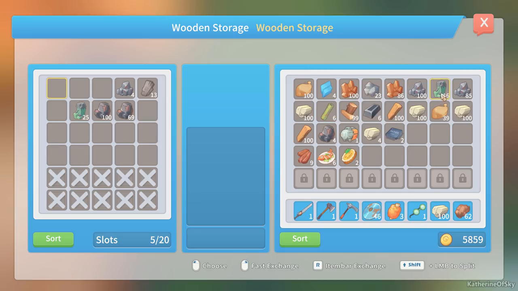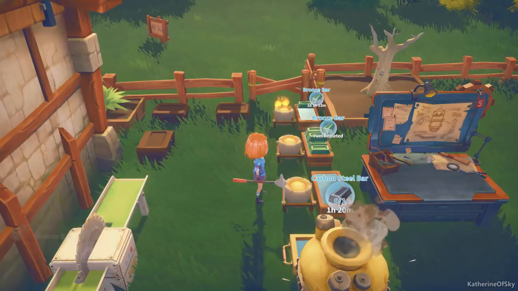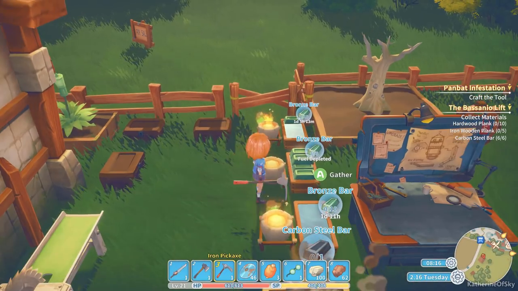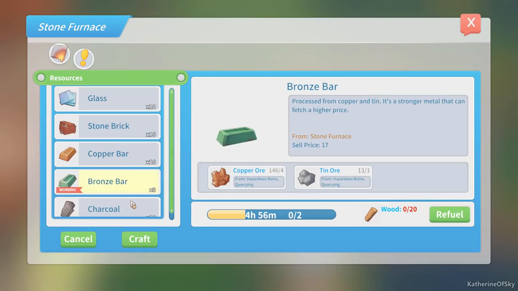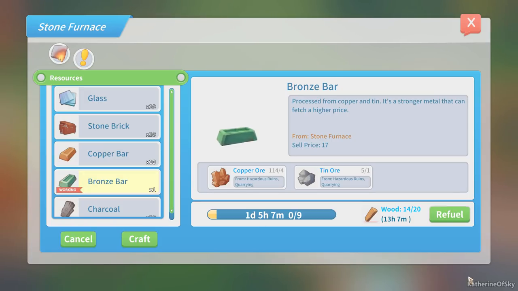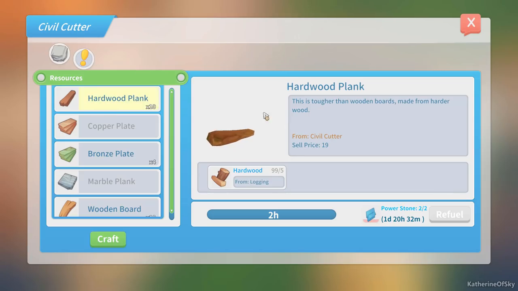Okay, let's get these things. Put this away. And collect bronze bars and make some more bronze bars, because why not? Refuel, go. Gonna keep these going all day long. Craft, fuel depleted, yeah. That would put a damper on things for sure. Okay, refuel, go, go, go, craft, yep, go. Excellent. Now we need our hardwood planks.